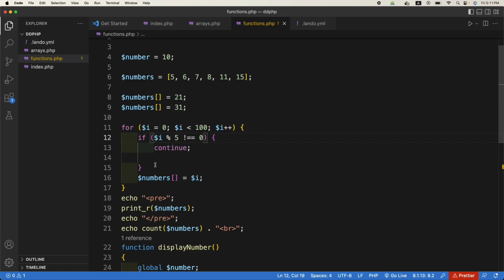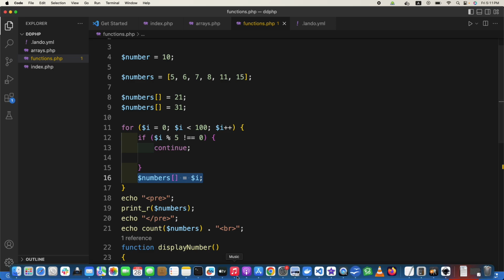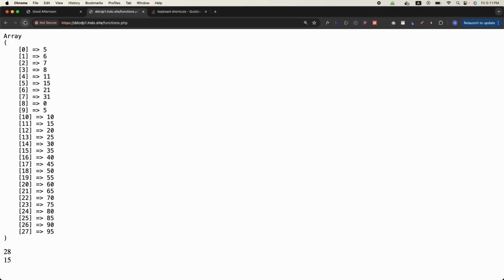It will move to the next one until it is divisible by 5, and only then will it reach here. Let us check if it is working. So it's working fine now. Now it has a performance improvement.